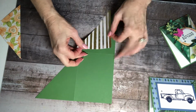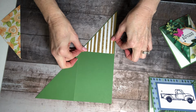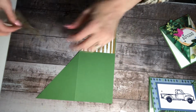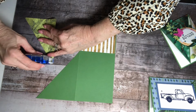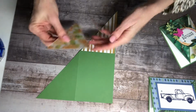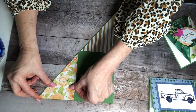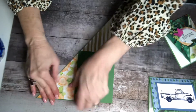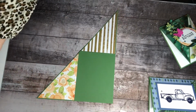So I'm gonna open up my card. I see my little folds. I'm gonna eyeball this because I'm going to have a little bit of border all the way around our triangle. And that one will go this way. So I am gonna make sure, especially on our corners, that there's plenty of adhesive, right? So again, you don't push it down solid yet. Little bitty bit, line it up to where you want it, and then before you push and adhere it flat and solid as can be.